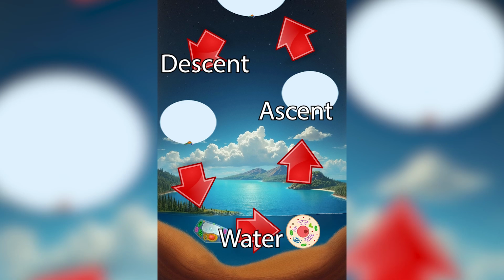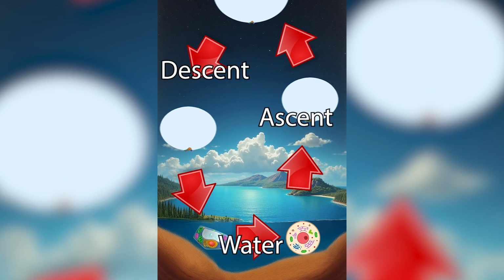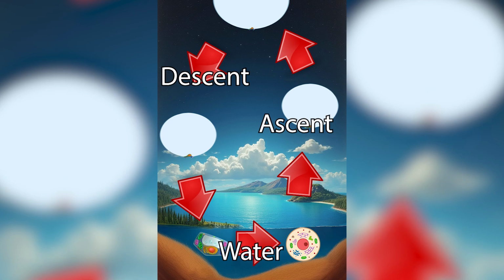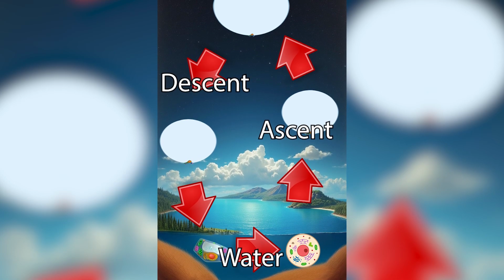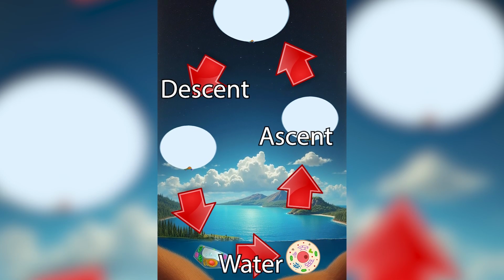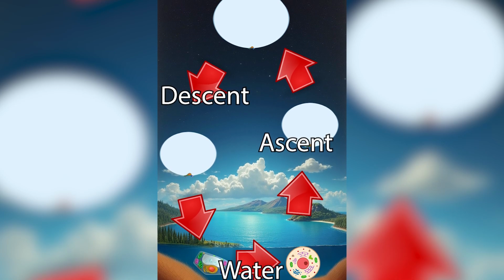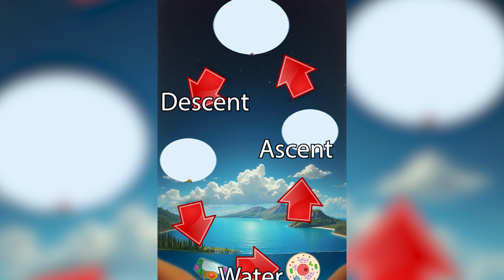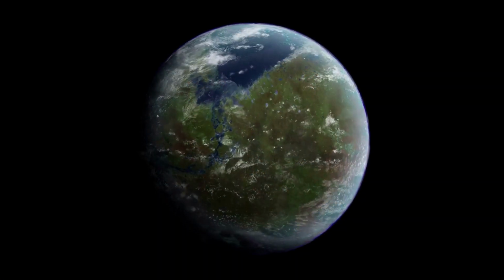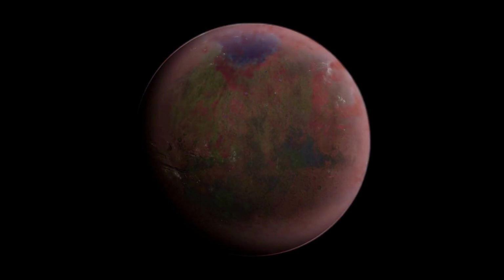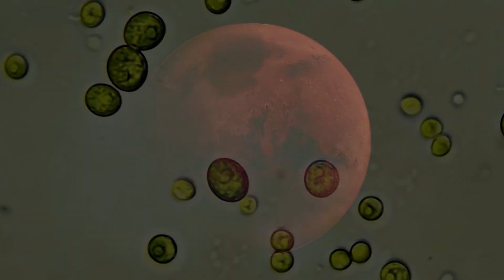To create an organism that could do the same thing as the balloons, you would have to resort to using hydrogen instead of helium, because helium is inert to life and it's extremely hard to keep in a container. The organisms would have to have 3 phases of life: the water phase, the ascent phase, and the descent phase. And you need to do as much as you could to prevent the organisms from dying in the upper atmosphere. If you're unable to prevent this, then you would just be creating a method to shuttle water from the surface right out into space, a process similar to how Mars and Venus lost their oceans, only much faster.